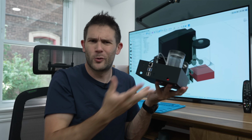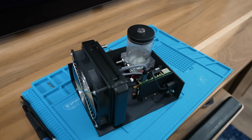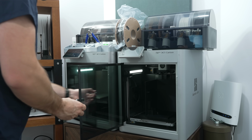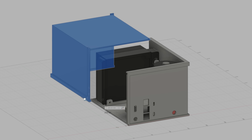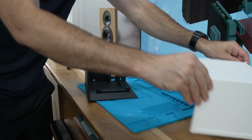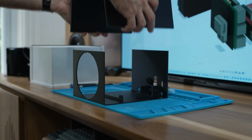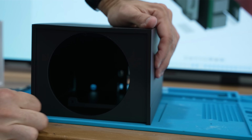So there we go. With a couple of quick design iterations, we have all of the hard work done, and now we can get on to, well, kind of the fun part of the case design. Like I said earlier, serviceability was important to me, so I opted for a split shell design. My first attempt split the case like this, but I quickly realized that that was just way too complicated and didn't work very well. So instead, I opted for two interlocking U-shaped pieces, which worked a lot better.